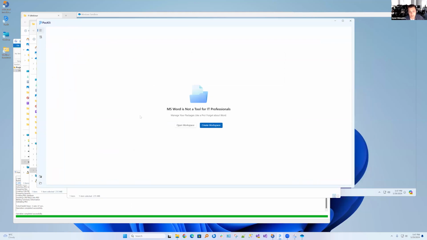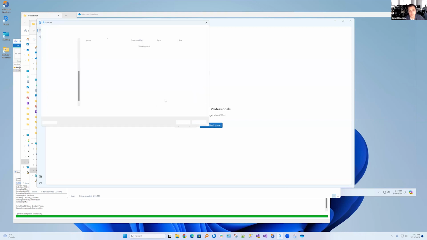So basically, Packet is a free tool from Advanced Installer that can assist with creating Intune win files, troubleshooting MSIX, running MSIX container, and so on. And it's very easy to use. This is how the package looks when the application is launched. You can create a workspace or open a workspace.